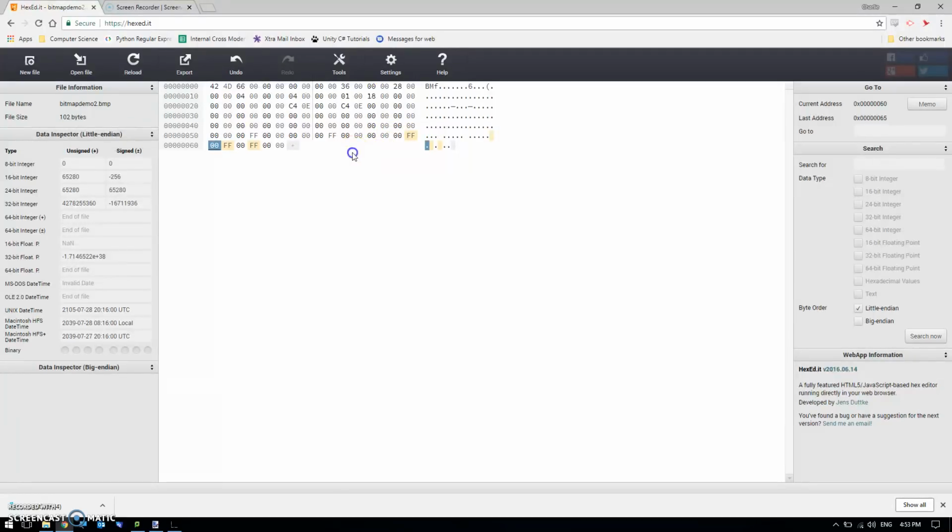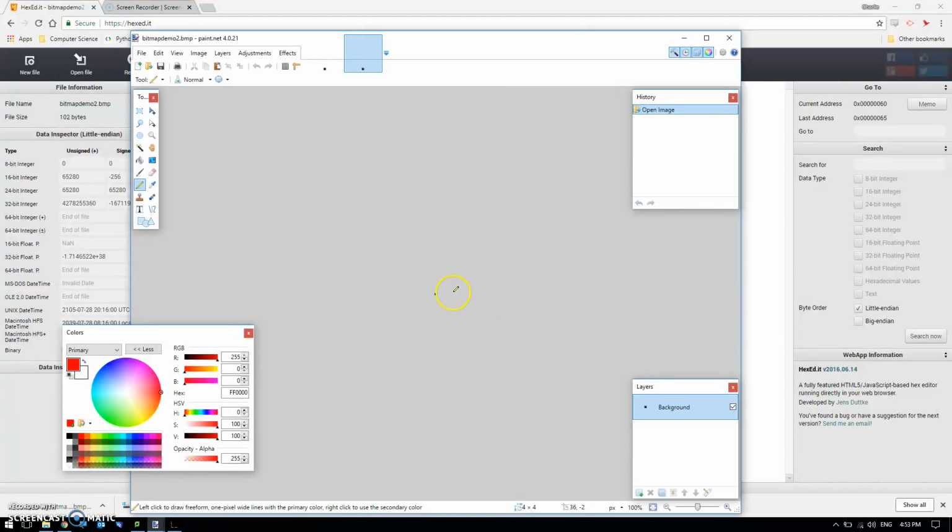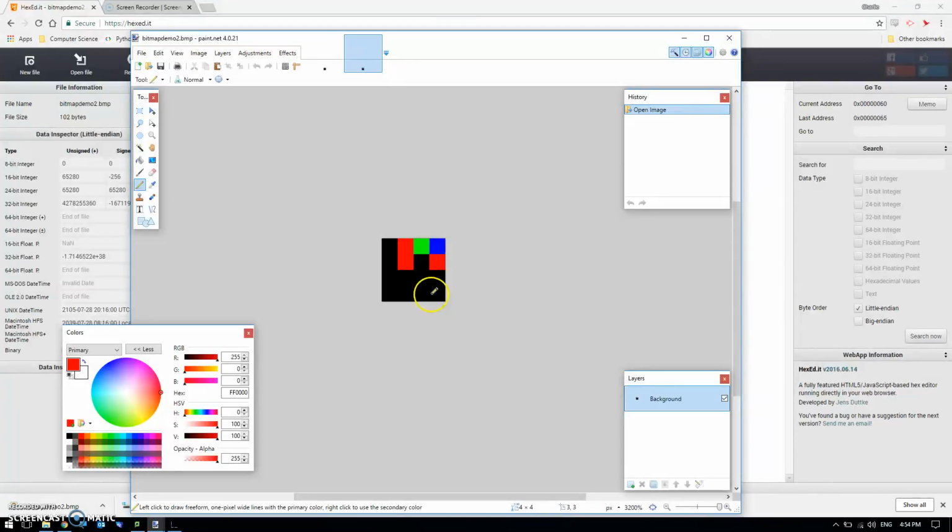Now one thing I do know, as I export this, is that the bitmap format used here doesn't do quite what you'd think. You'd think this would be adding on to the end of the file. You'd think that the pixels would go from top left to bottom right, but it turns out they go from top right and they go right to left. So when I actually look at this bitmap and zoom in on the changes that I've made, that blue one is on the top right, and then we've got the green, and then we've got the red.